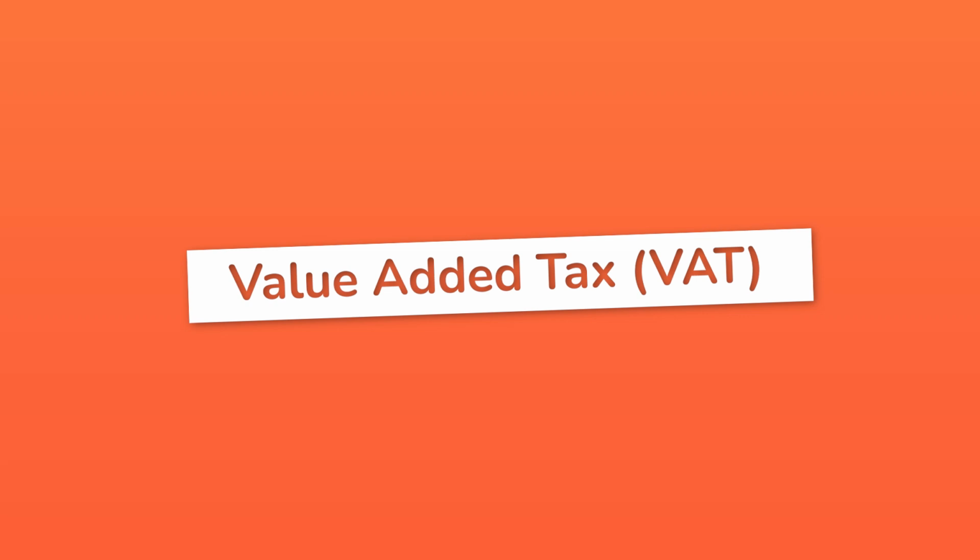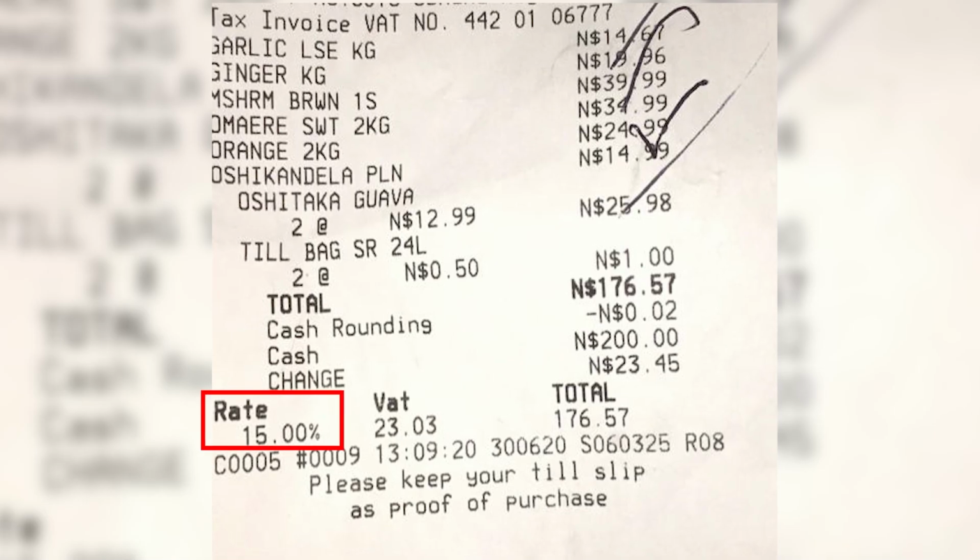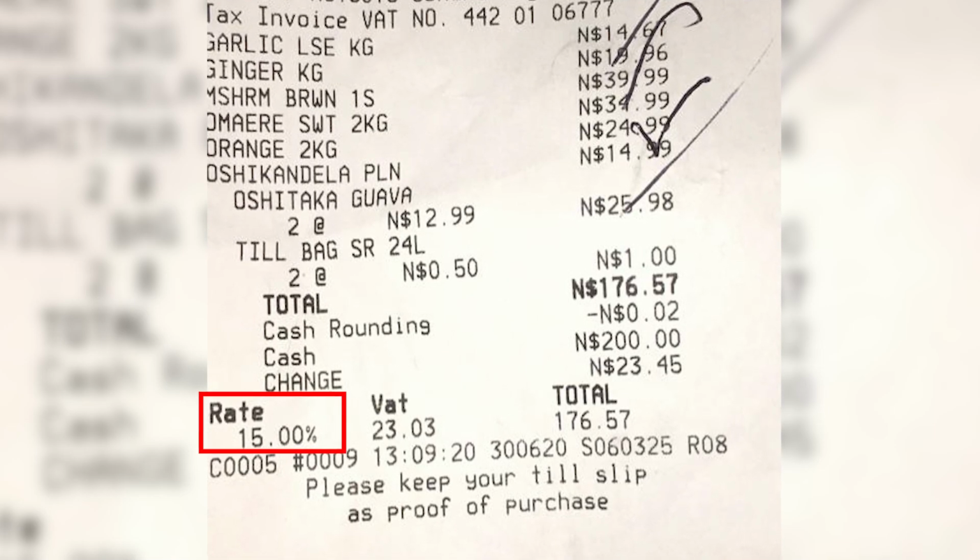Firstly, value-added tax, or VAT, is currently 15% and is applied to almost all goods and services you buy, like clothes and non-essential groceries. It's collected by the seller and paid to SARS, the South African Revenue Service. So for example, if you buy a meal at a restaurant that costs you 100 Rand, then 15 Rand will be VAT the restaurant owes SARS. Obviously, the less you spend, the less VAT you'll pay.